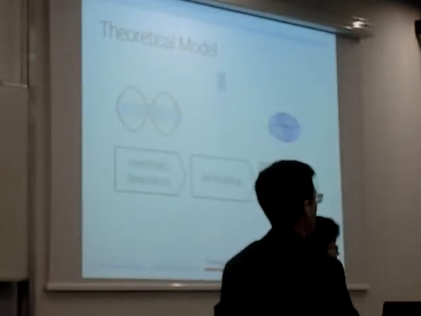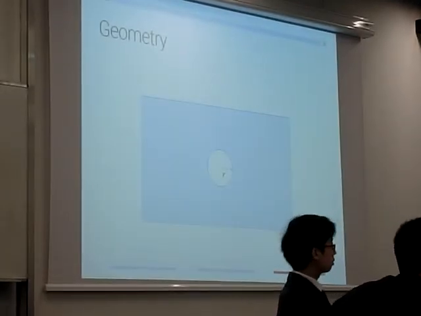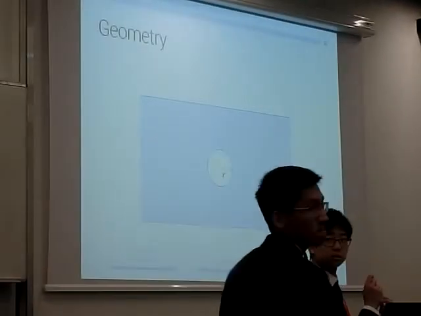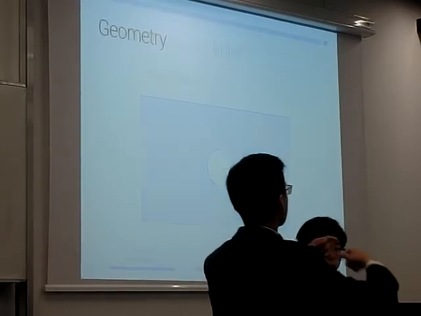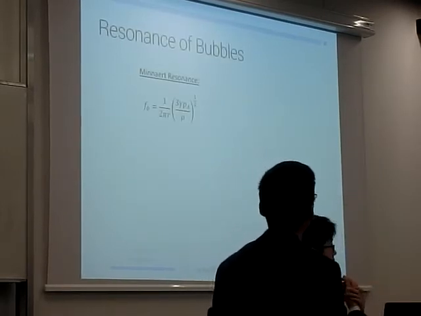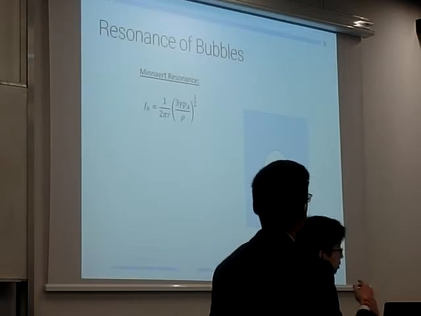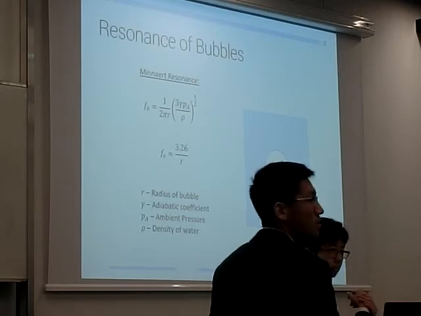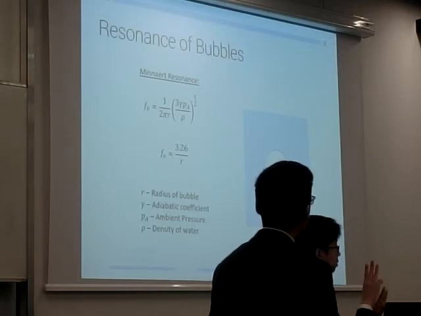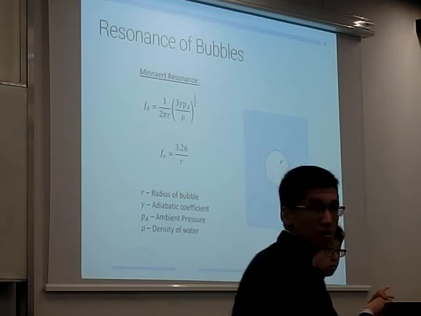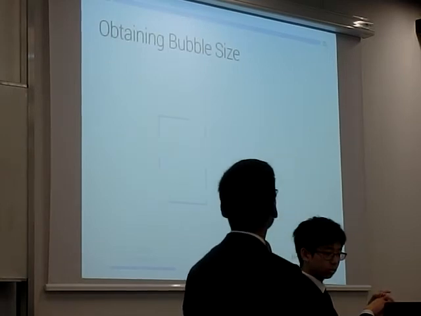So on to our last theoretical model, linear resonance, which is the resonance of air bubbles inside our resonator, or our bottle. On to the geometry, we denote the radius of the bubble as R. The formula for a spherical bubble, which approximates most of our bubbles, is f = 1/(2πR) × √(3γP₀/ρ), where P₀ is the ambient pressure and ρ is the density. Once we evaluate this for our constants, we get approximately 3.26 over the radius of our bubble in meters as the frequency produced by each bubble.